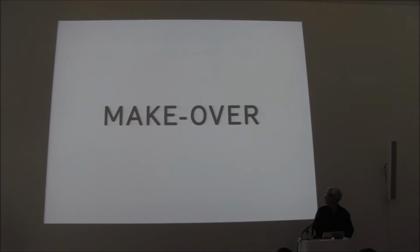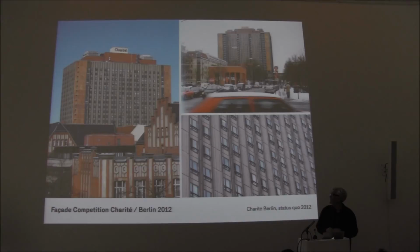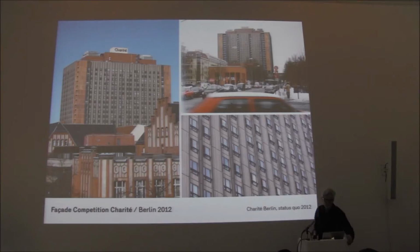Makeover is really another chapter in the book where we find ourselves not simply building new buildings, and I think this was certainly a theme of the Venice Biennale, which is going right now: how do you react to existing buildings and structures? In this case, this was a facade competition for the Charité Hospital in Berlin, in former East Berlin. The idea was, how could you transform this, literally a klotz or block in the middle of the city, through a facade that would be performant, giving the patients more privacy, more quiet, while improving the energy use of the building.